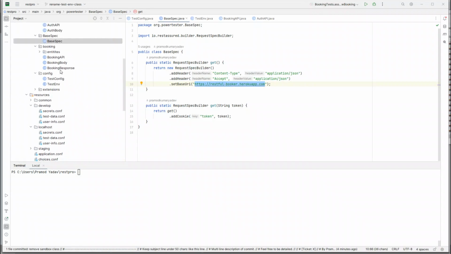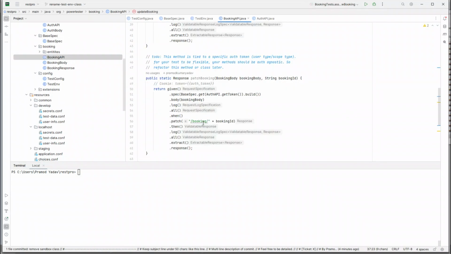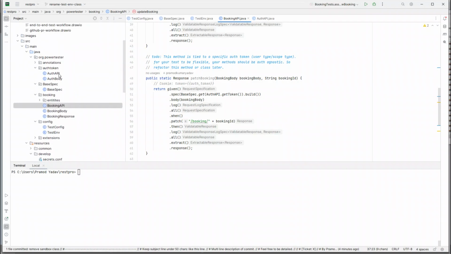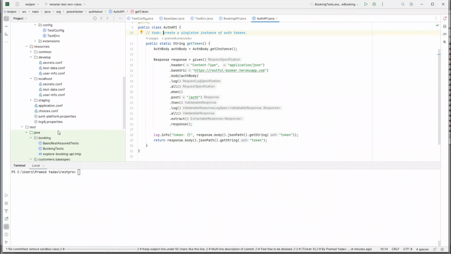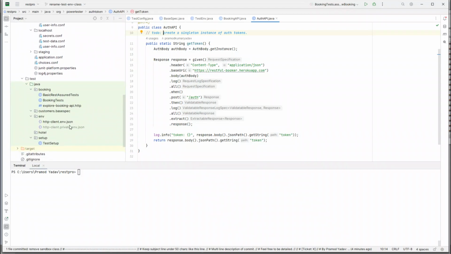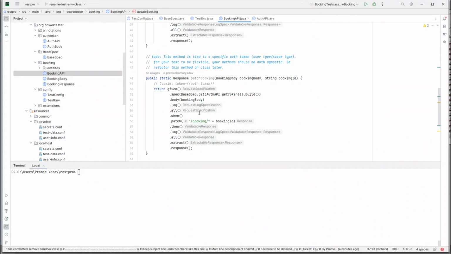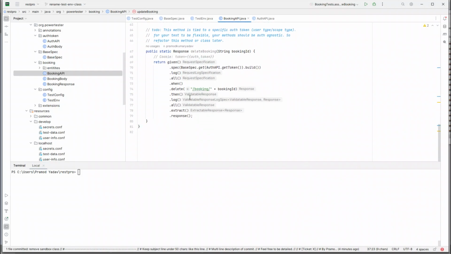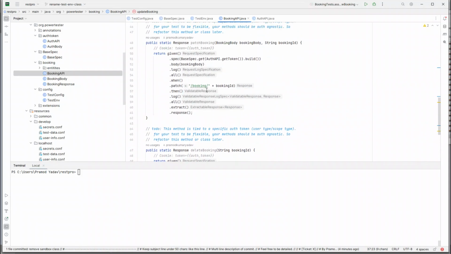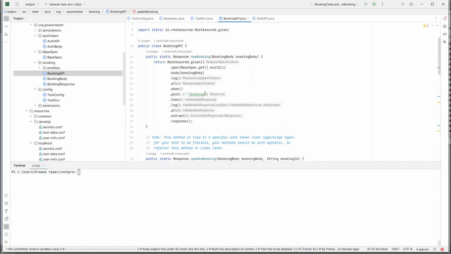And then we also have things like endpoints, like booking endpoint, auth endpoint, and all this information should actually be a part of configuration files, and it should not be duplicated across, like it is done here. So the same booking endpoint is now used in multiple places, and in future, if developers want to change this, they have to change it in multiple places.